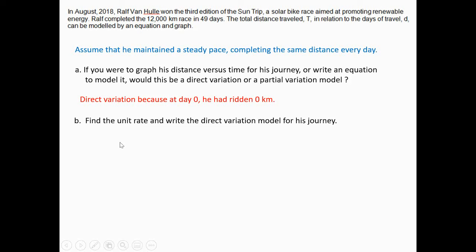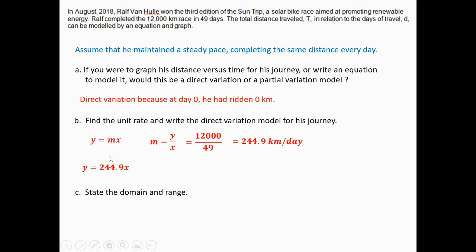Okay, so the unit rate. How can we find that? Well, simply we can take the full journey, 12,000. We know it is direct variation. It's going to look like this. And we know, again, in direct variation, we can solve for m by doing y over x. So take one point you know, and one point you know is that he finished at 12,000 kilometers in 49 days, right? So x value 49 days, y value 12,000 kilometers. So we divide those two values and we get our slope. And this can be the slope, of course, but when you divide those two values, you get a per day rate, which is your unit rate, 244.9 kilometers per day. So that's a lot of kilometers in each day he went on this bike. Okay, great. Now that we have our slope, we can write the model. So the model is 244.9x. Okay, this is direct variation.